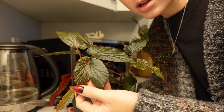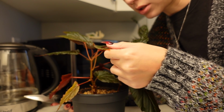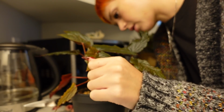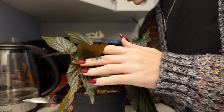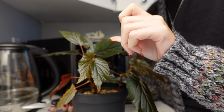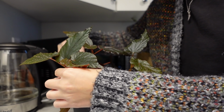It's getting even spottier. I just cannot seem to find the answer to why this is happening to the foliage, but it is. And like I don't know, I just don't know what else to try, so I guess we'll take a cutting and increase the light. I mean, it's still very pretty when it gets the spots, but I just want this dark foliage. You know what I'm saying? So, yeah, okay. I'm just going to take a couple of cuttings.